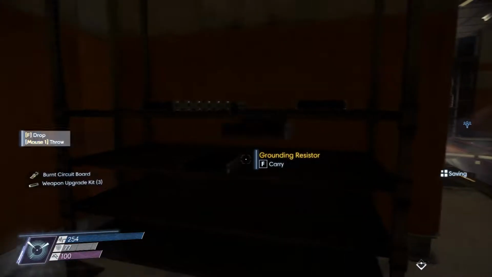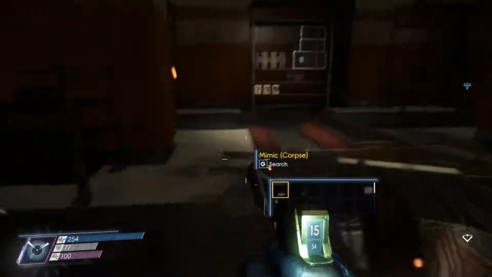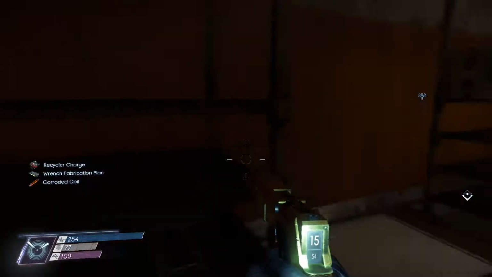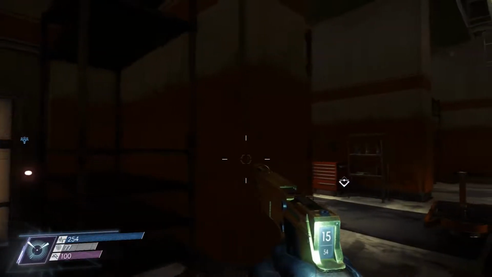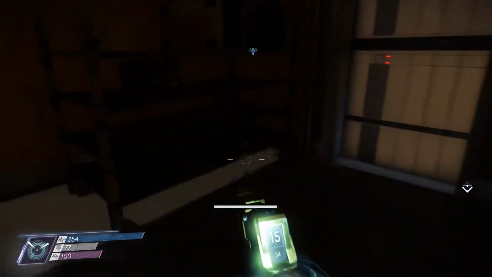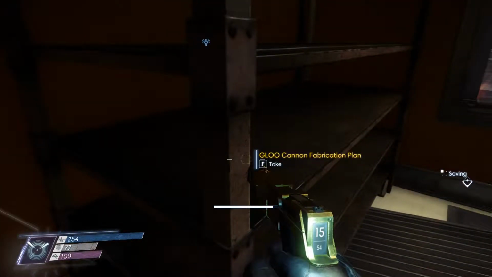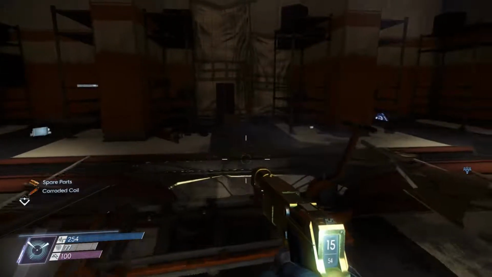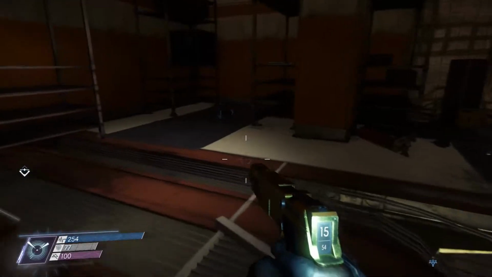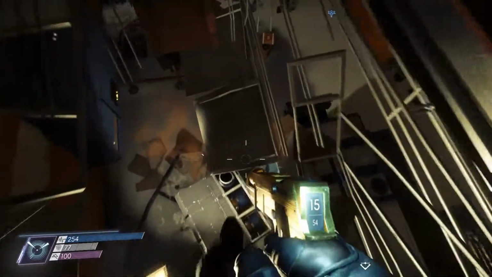A couple of weapon upgrade kits. Grounding resistors. Not that we need them right now. Cyclocharge and a neuromod and a wrench fabrication plan. A wrench fabrication plan. Ponder that for a moment. How long have we had the wrench? Since about what, 5-10 minutes into the game? And now we've got a fabrication plan. We can make as many of them as we like. Not entirely sure why we would, but there you go.